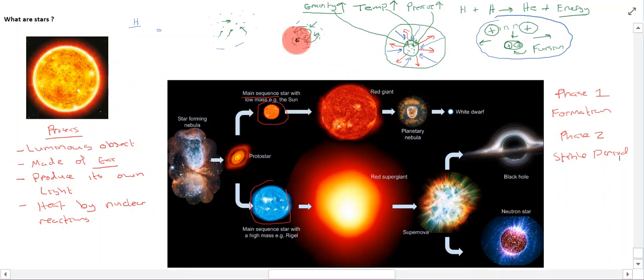So what's happened here is all of this hydrogen is being consumed and converted into helium as part of a nuclear fusion reaction, and you get light and heat being emitted. A main sequence star balances between its own gravity trying to shrink it, so again remember, we have gravity trying to pull everything in, and the heat energy produced trying to make it expand. This nuclear reaction is causing heat energy to be formed, and it's trying to expand the star, but the force of gravity is trying to compress the star.